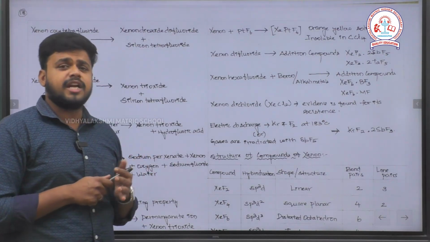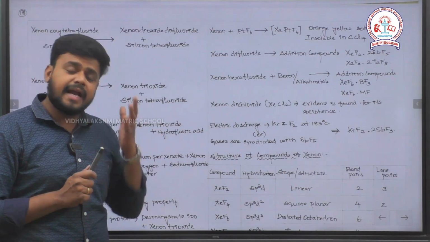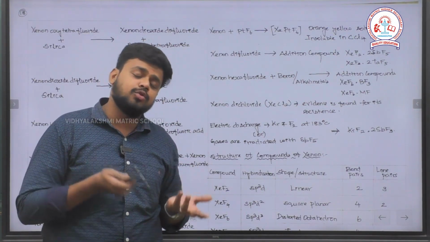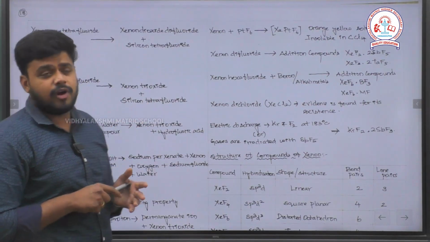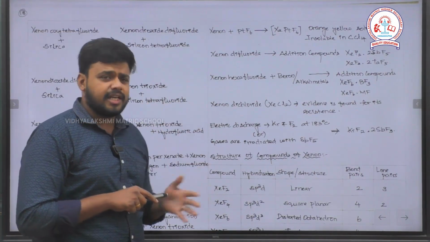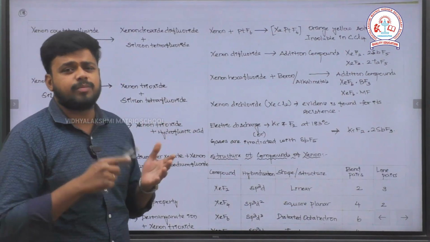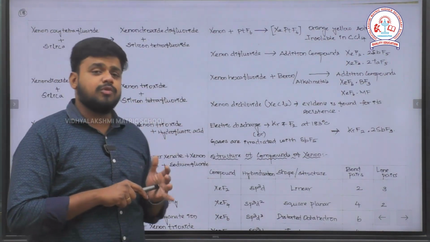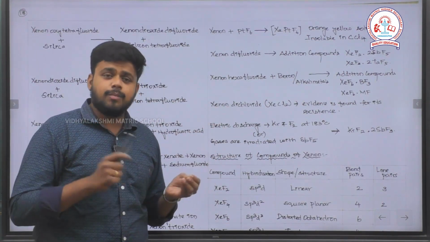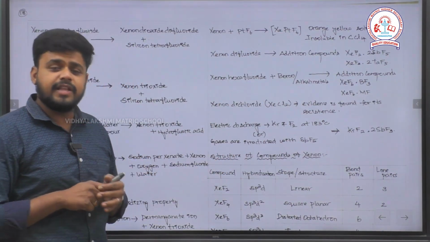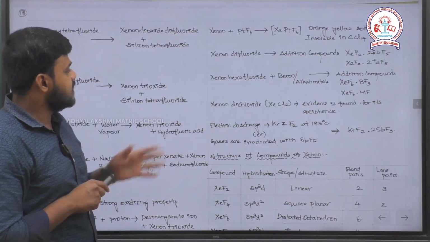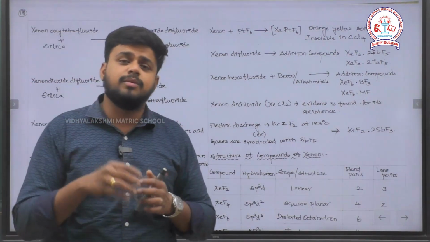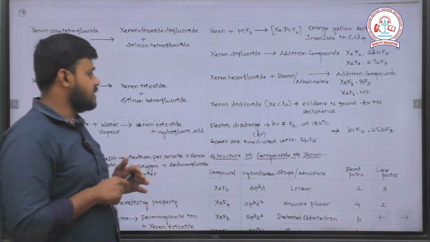Then xenon difluoride forms addition compounds with antimony pentafluoride and tantalum pentafluoride. So XeF2 with 2SbF5 or 2TaF5 has been formed. Then xenon hexafluoride is capable of reacting with boron or other alkali metals to form addition products. The boron compound is boron trifluoride, which is electron deficient. So XeF6 forms a bond with BF3 through a coordinate bond. Then XeF6 can also form a bond with the metal fluorides. Then xenon dichloride, there are no exact reactions that have been found, but the possibility of its existence has been found. So this is regarding xenon dichloride.